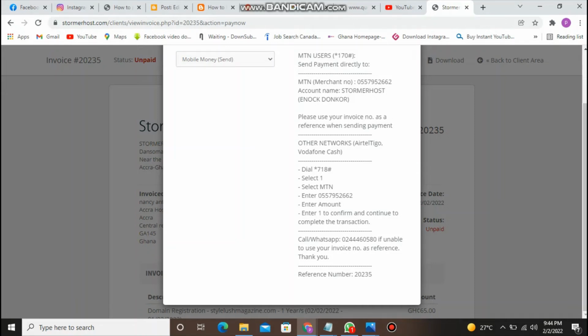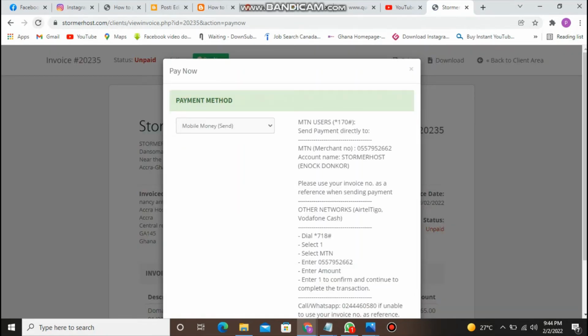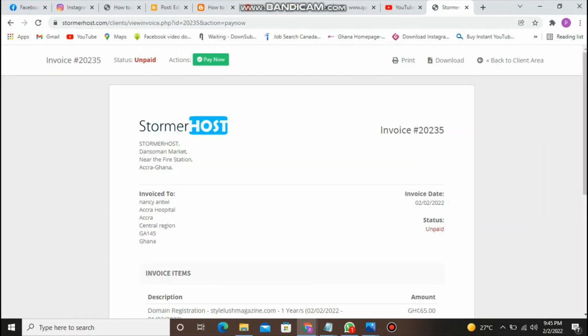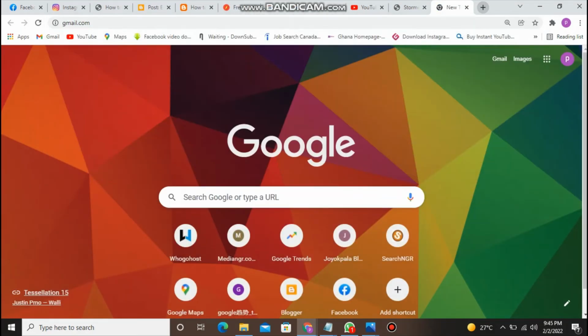Now, what else do I need to do? I have to reload this page to be sure. You see the status here shows unpaid. Now I have to reload it to know the status. Let me go to my email and check.